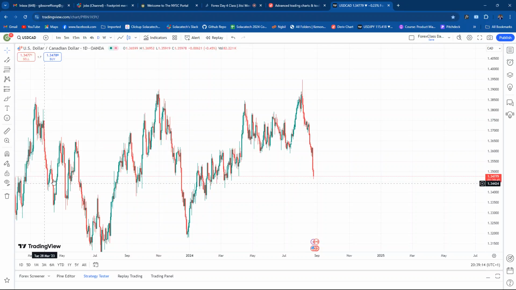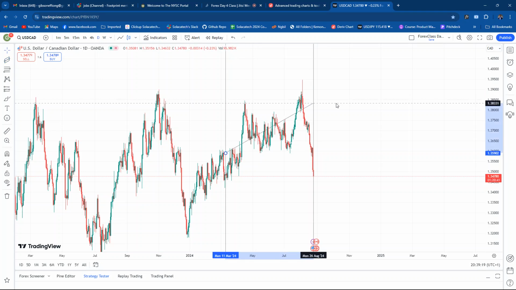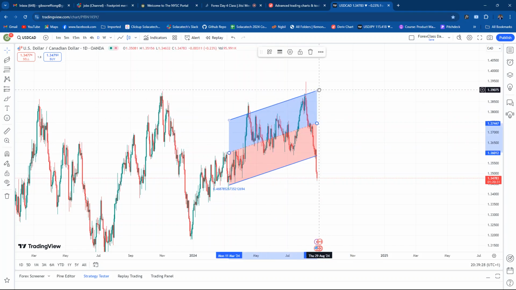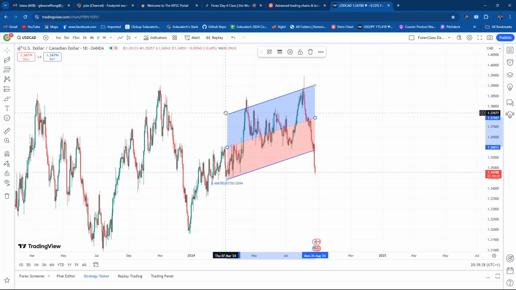So we have the regression trend. It's still a channel, but it's trying to show you the midpoint of the channel, because it is always assumed in trading that when a channel is created, there will be more consolidation, and this regression line helps you mark the middle of a channel.